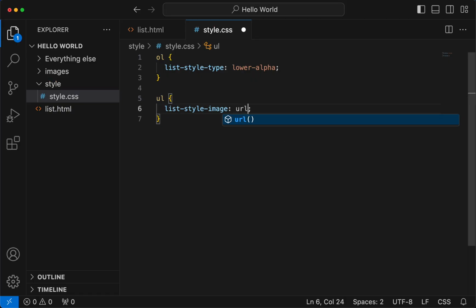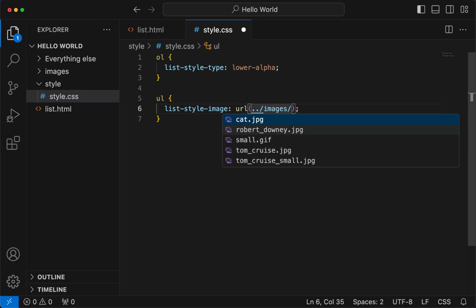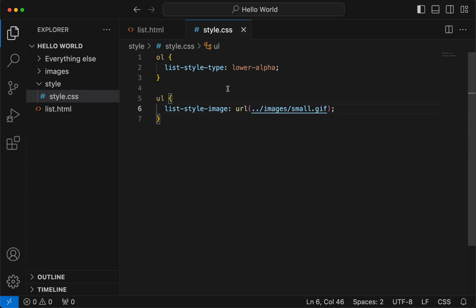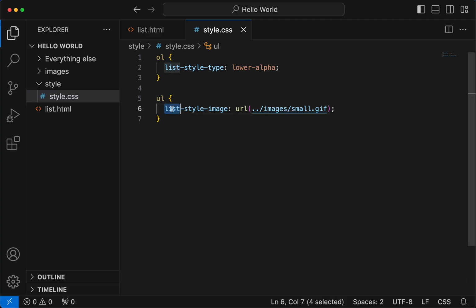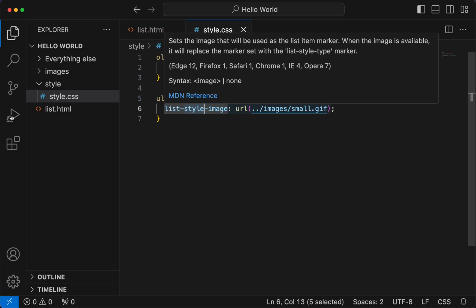So I go back to the images file, small GIF. So for unordered list, the image is pretty huge. Okay, let's see what's happening here. So I say list style, this time not a type. So I don't say that it is a bullet or the square. I'm saying let it take a small GIF file, but the GIF file is huge. So that's why you see these huge images here.